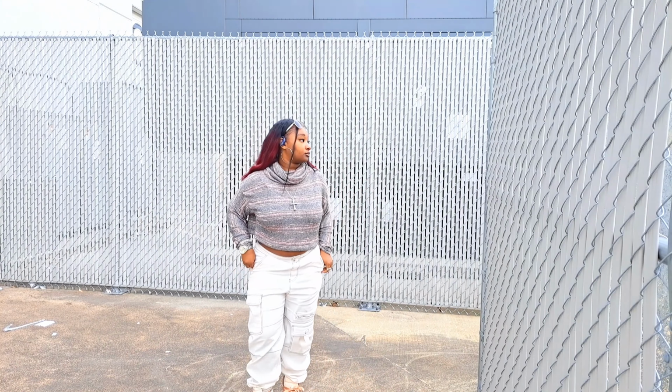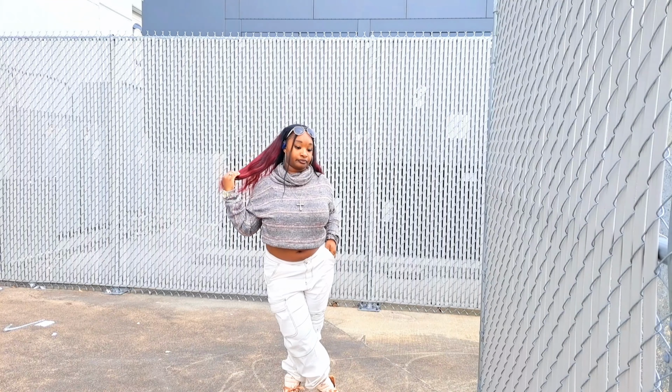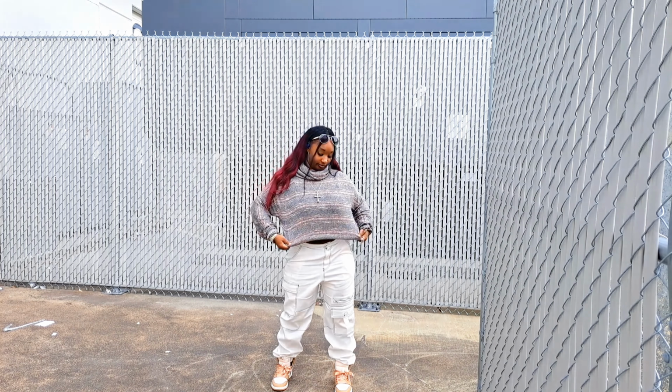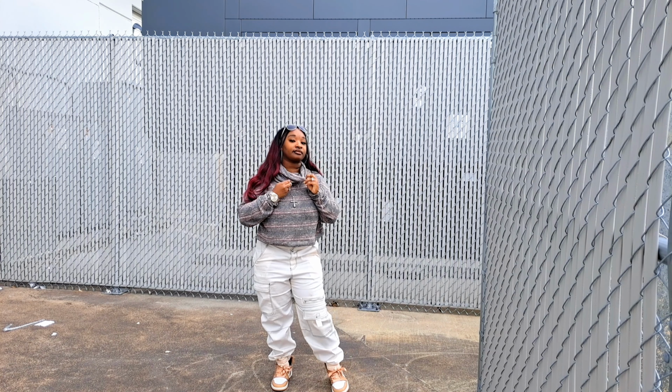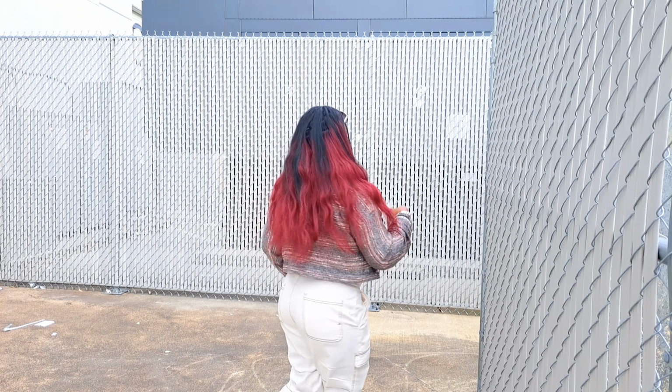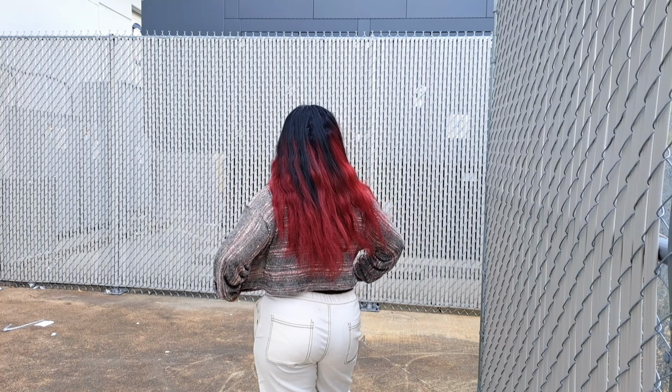I love the stripes. I love the color. I love that it is still stretchy. It's not too thick. It's not heavy. It's not a heavy turtleneck. I can wear it with high-waisted pants. I can wear it with low-waisted pants. I can wear it with heels. I can wear it with a skirt. And I super love how it was such an easy and simple DIY.